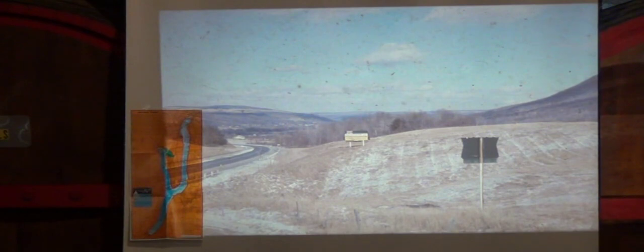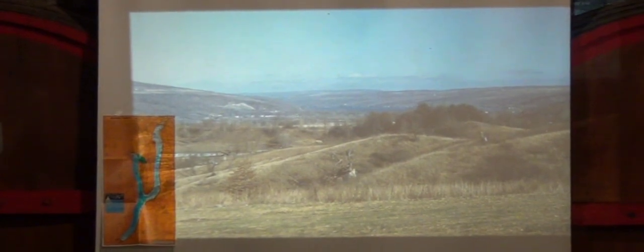All right. This is called moraine. I call this terminal moraine. Now, you're going to get arguments from geologists about terminal moraine and recessional moraine. Really, the difference is terminal means the end. So when a glacier moves along and gets to this point and stops there, it deposits a bunch of material, and that's the terminus. That's terminal moraine. Then as it recedes, remember it's still moving forward, but it's melting faster than it's moving forward. If it sits here for a while and deposits a bunch of material, that's called recessional moraine. Okay? So this is moraine. This is also the hospital, right behind me. I'm looking at Keuka Lake.